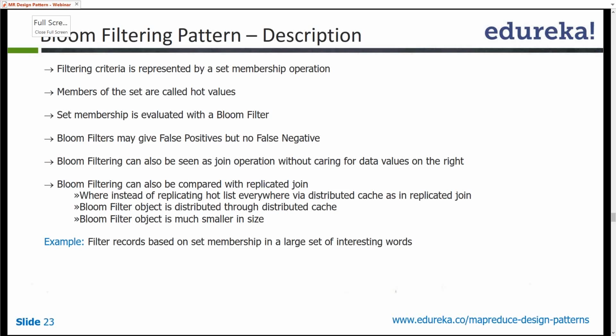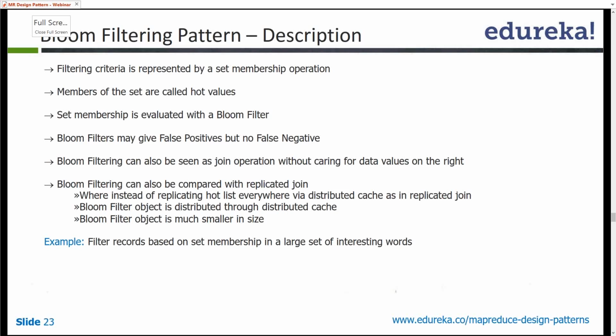This comes with a little bit of a cost, because you are doing good as far as the memory space is concerned, but it comes with a little bit of a cost, and that cost is around some false positives going to the other side. So things which you know are actually not set members could get filtered in. But one thing which is made sure by Bloom filter is that nothing which should be filtered in is missed. So there's no false negative going to the other side, which is a good thing. False positives are fine, so you should not miss.